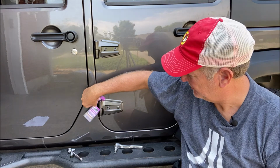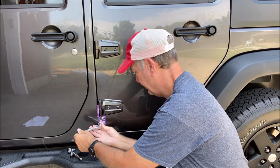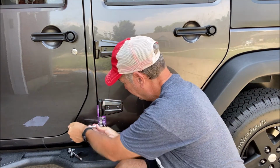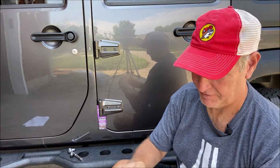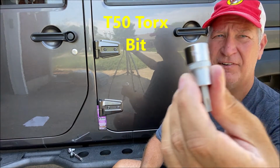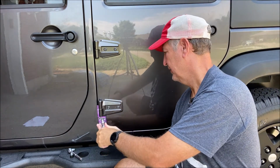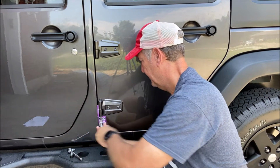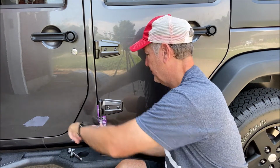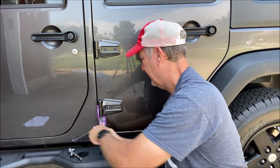So first thing we do, we put the cardboard hanger in there to protect the paint. We remove the old factory nut. And once again, I'm using a T50. See if I can show that to you. T50 driver. All right, and we just unscrew this. They're hand tightened, you know, because people take these doors on and off. So unless yours has just never been removed, it might be a little tight, but they're all hand tightened.